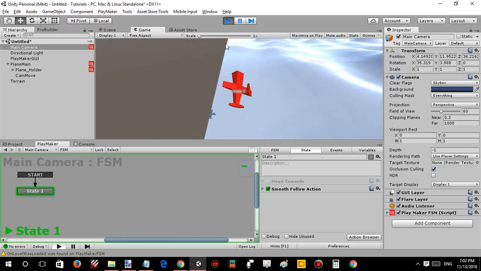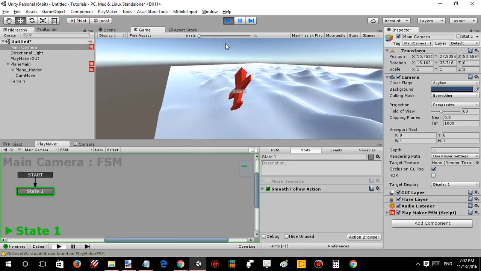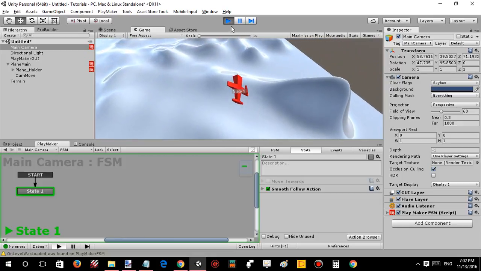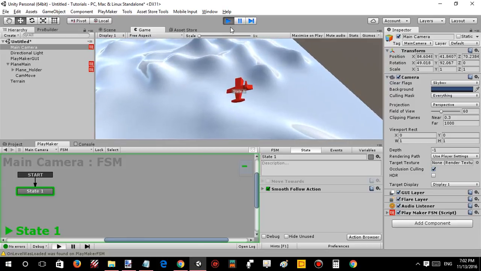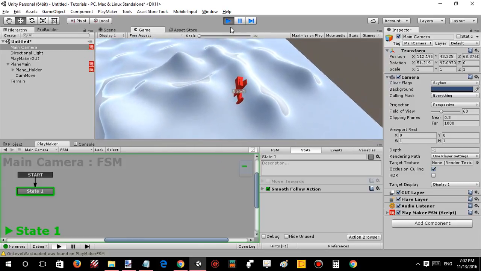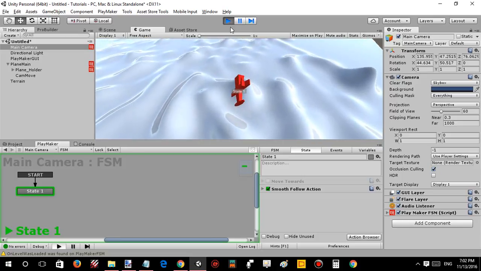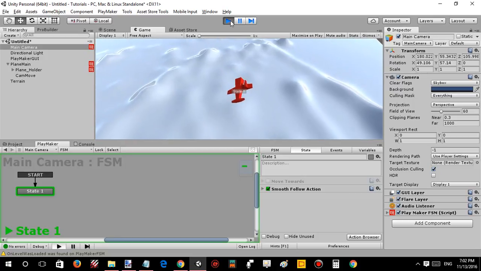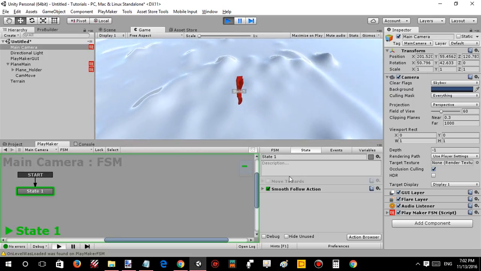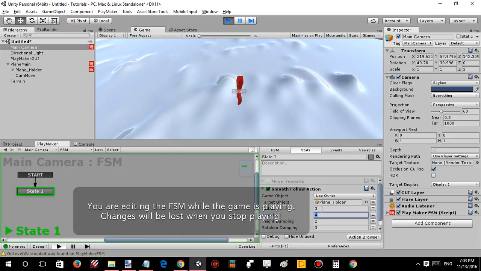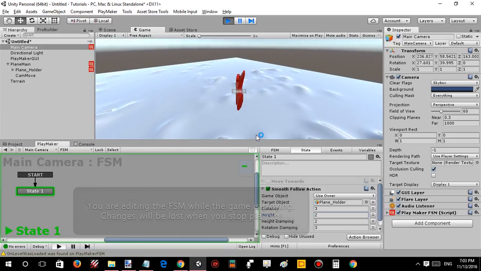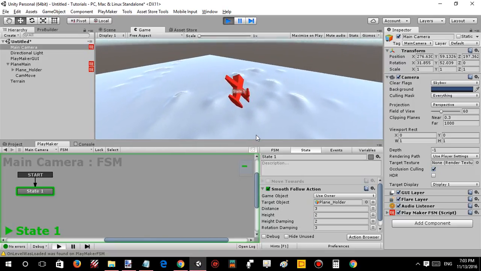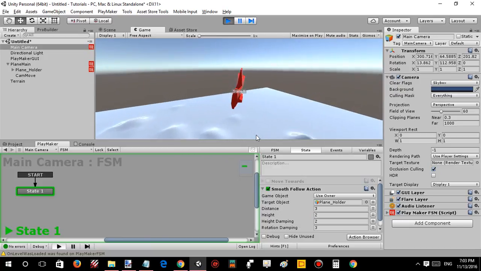Yeah, so it is going in the direction that we want it to go, but there is a basic lag in the camera. The height should be something around 2, so that it blends well. So it's doing fine.